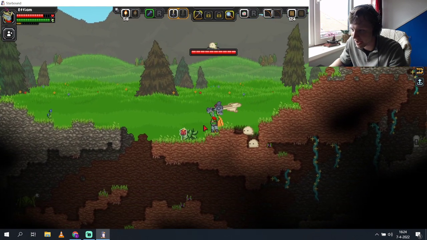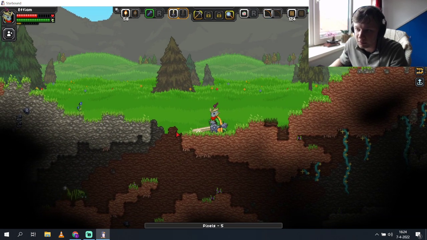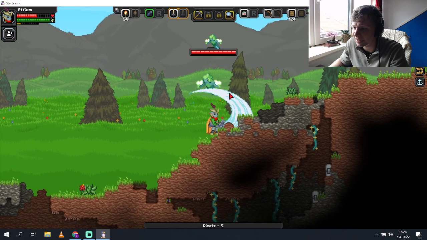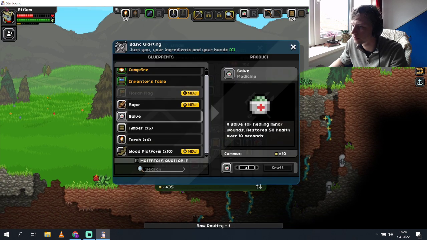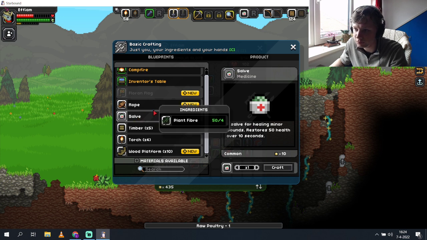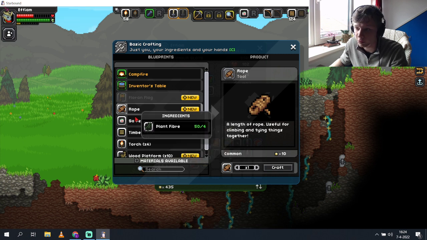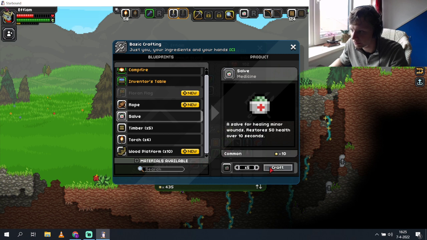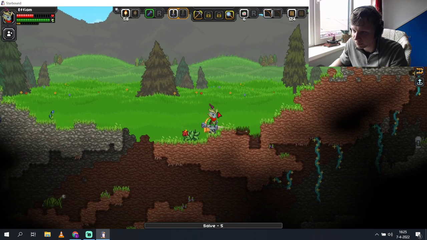Die. You know, you're stuck in the ground. They weren't dead yet. Okay, so can I get healing items? I did not check if I can craft them. I can make bandages though, right? Salve. Rope. Useful for climbing. The more you know. Oh, this also works from permanent fiber. That's amazing. Let's make 5 of these. Alright, quest for iron.